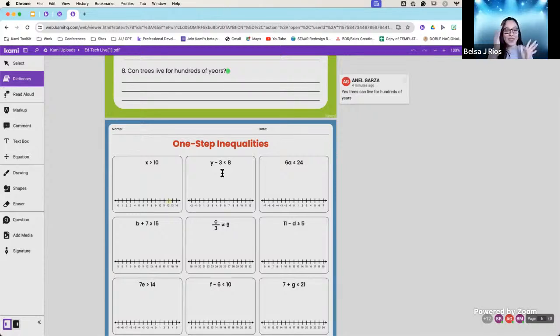So we are at the time. Poor Tamara, she's like, oh my goodness, this girl. We are at the top of the hour, and I want to give you guys a little bit of time to continue playing with Kami tools, finding amazing and new templates for you to try out on Monday. Maybe you're going to try the one-step inequalities. You're like, hey, my kids need to learn this. They might need it in the future. Who knows?